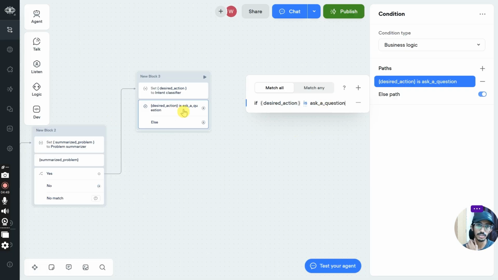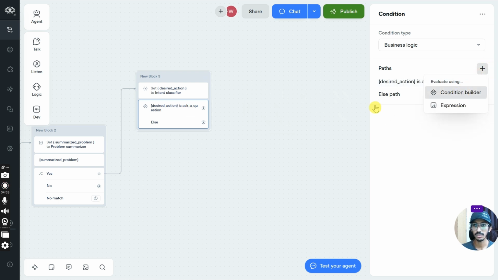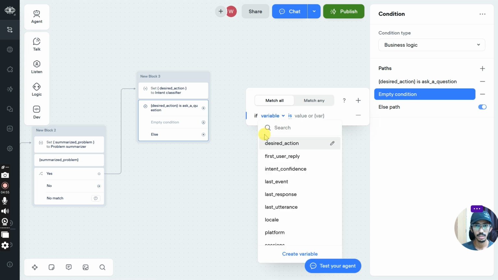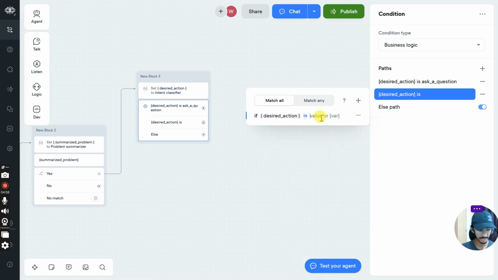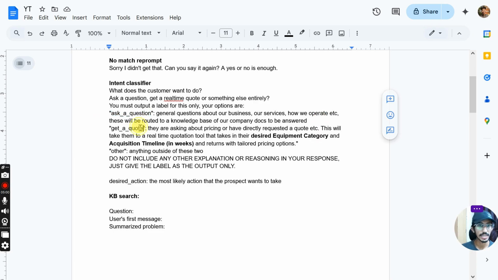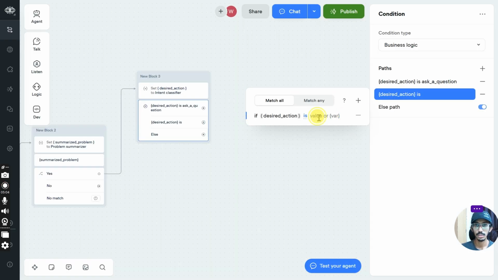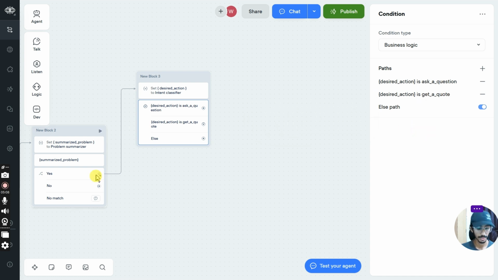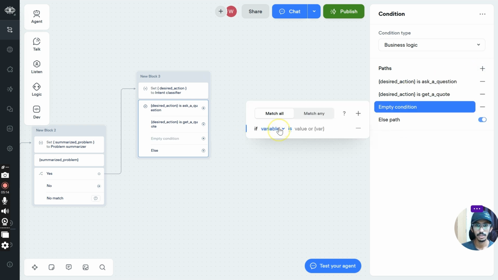If desired action is ask a question, we are going to add another step. Again, if our desired action is to get a quote, copy that, paste that here. If our desired action is to get a quote, and then we got other. If our desired action is other.